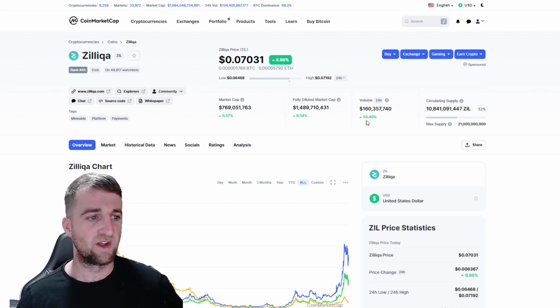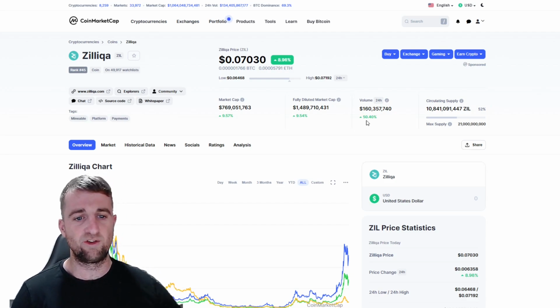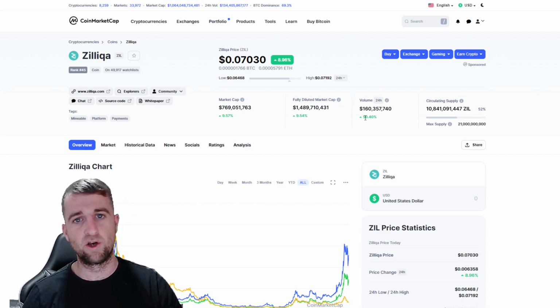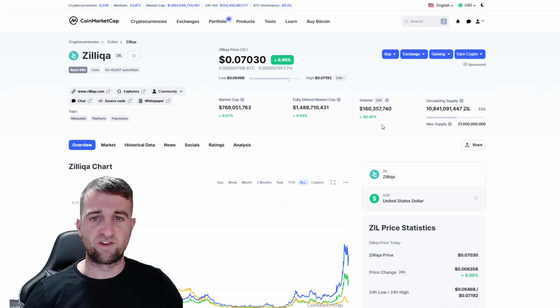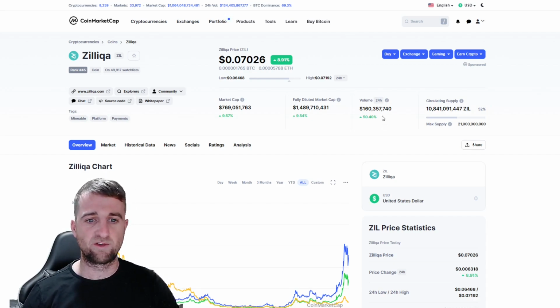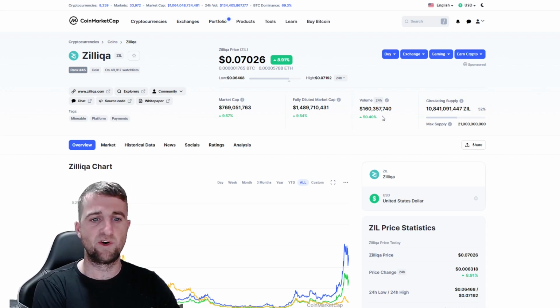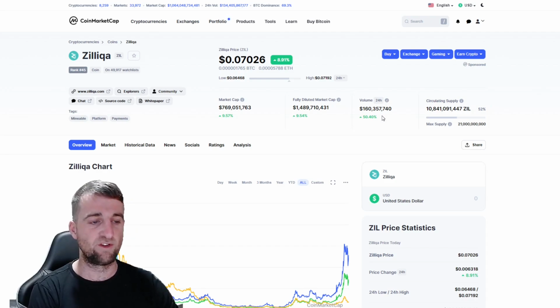We are up 50%. We had a few exchange wallet issues. All transactions were backing up, and when one got cancelled, it had a knock-on effect, and it was a bit of a mess. So everything pretty much piled up and transactions were blocked. I think Binance were the main one there, but it did affect quite a lot of the trading volume on there. It is starting to pick up though now, which is good to see.